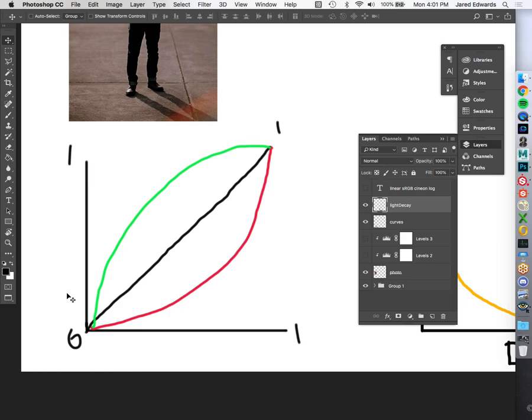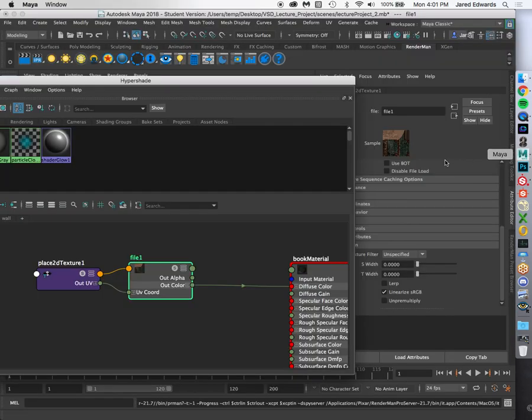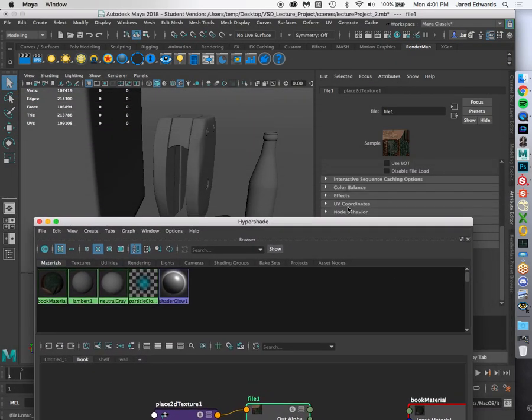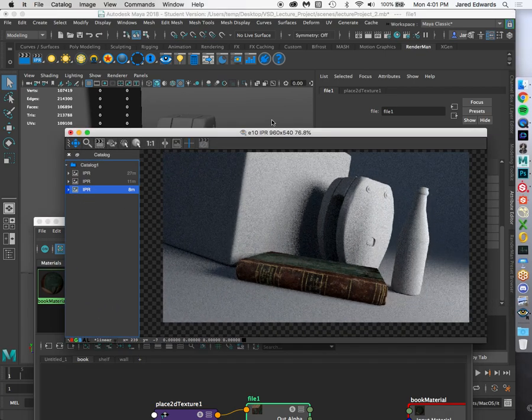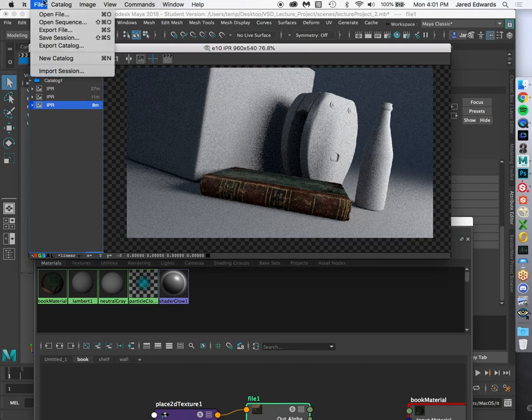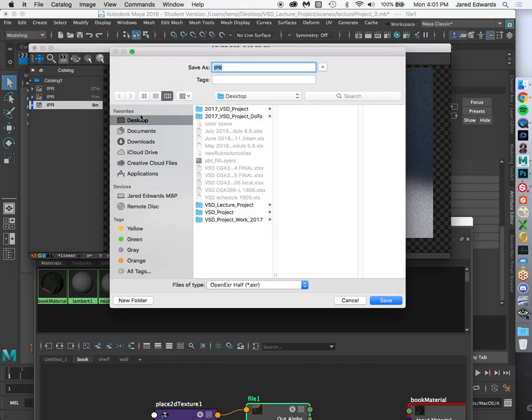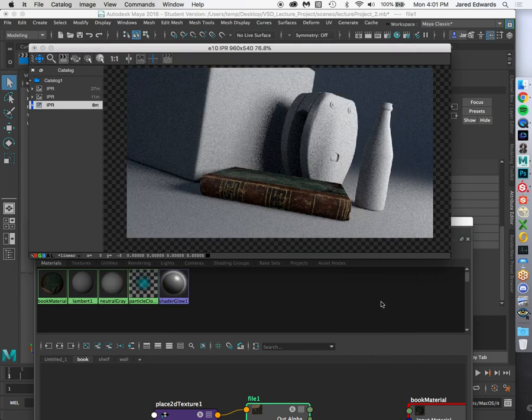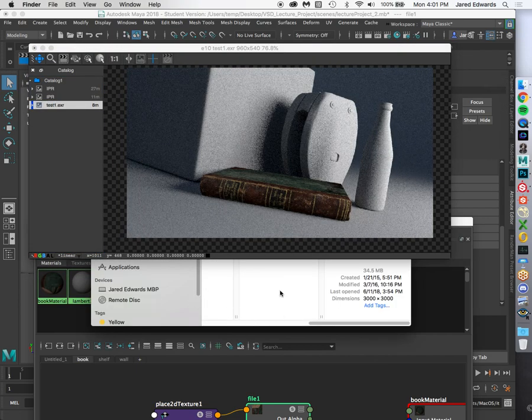But as far as you saving it for your portfolio, because you don't want to be doing this extra step, if you ever need to save out a JPEG, I'll show you this real quick since we're on topic. If I save this as an EXR, let's do this first. So export file for the desktop. I'm going to do EXR. We'll call this test. Okay, let's go look at it real quick.